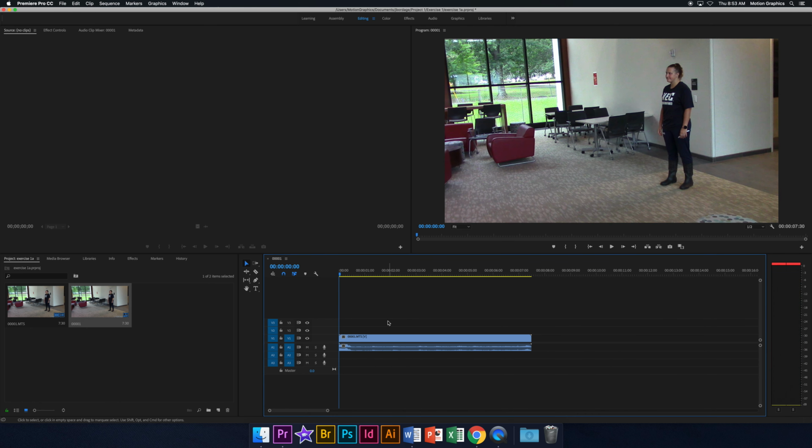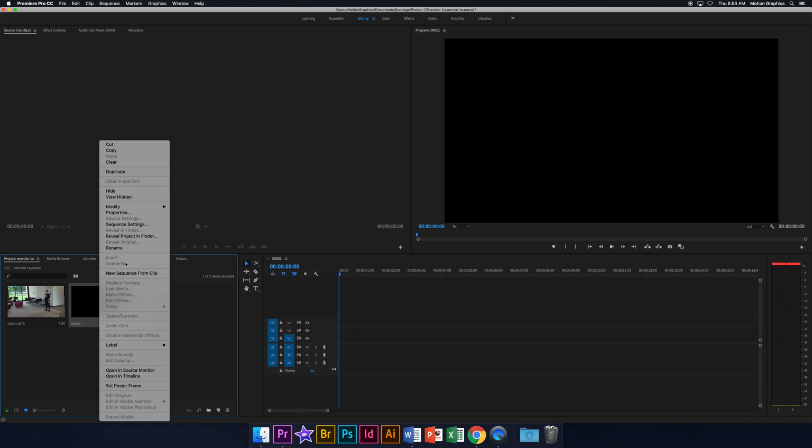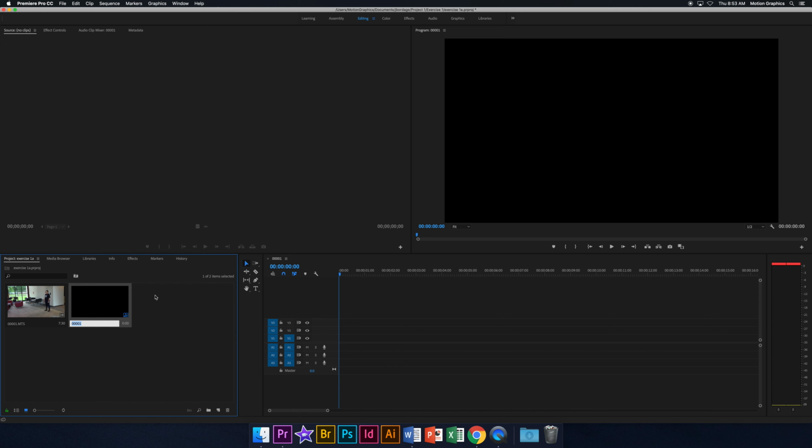All right. So once that's loaded like that, I can actually just delete this, and my sequence has the same settings as my clip. Now this is the sequence icon, and this is a clip icon. You'll have many of those. You'll probably have one sequence. Right now my sequence is listed as 0001, but I want to rename that. So I'm going to hold the Control key, click on that, and rename it. I'm just going to rename it Main, M-A-I-N. All right, so that's my main sequence.